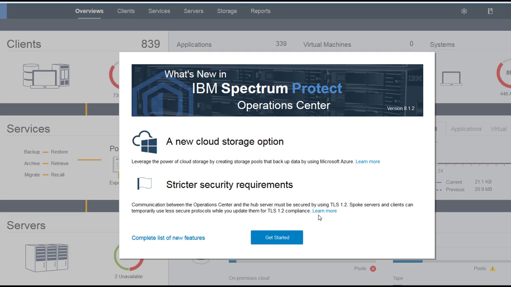When you install version 8.1.2 of the Spectrum Protect server and start it up for the first time, we will create a trust store for that Spectrum Protect server. Likewise, when you install the Operations Center, we will install a trust store specific to the Operations Center. So in this video, I'm going to show you what is in the trust stores by default. And then we'll look at what they look like after you define the Operations Center to the primary server and after you define a spoke server to the hub server. So let's go ahead and take a look at the existing trust stores.